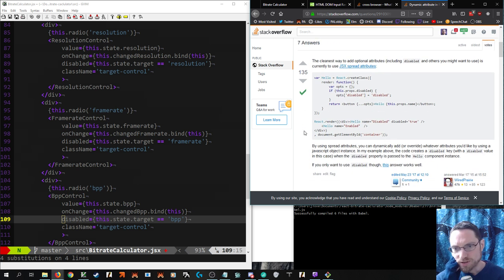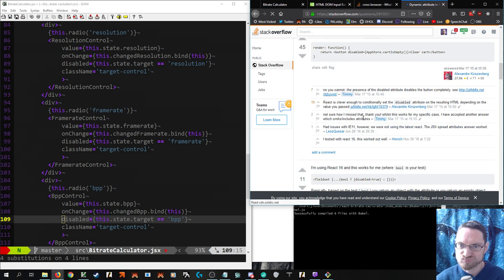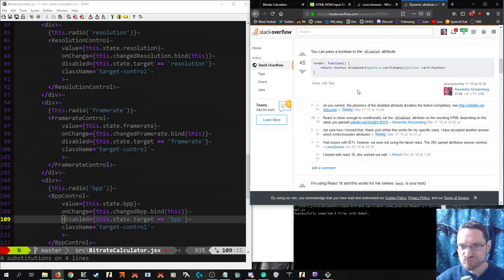JSX spread attributes. Well, that's what I was trying to do.